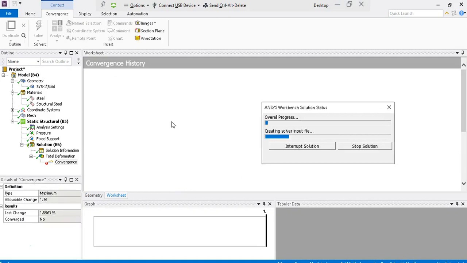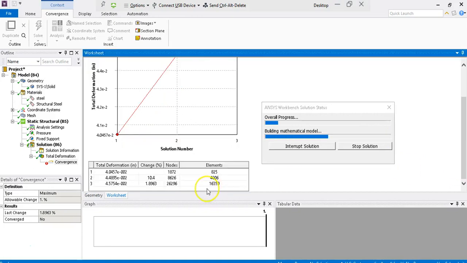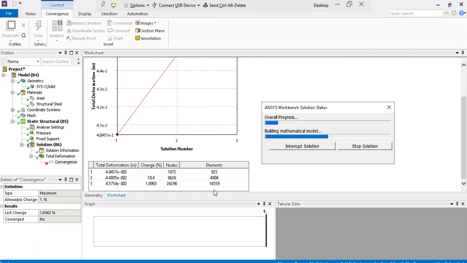Now this process will take time because the number of elements in your problem has significantly increased. If you are using the free student version of the software, it is possible that it won't do the solution because it has a limit on the number of elements or nodes that you can use. If you are getting that problem, you have to go to one.uttyler.edu and run your simulation through the university network. So I'm also running through one.uttyler.edu. Okay.